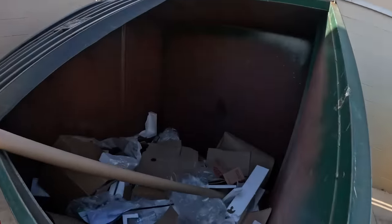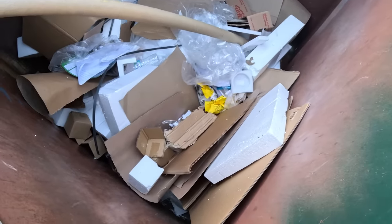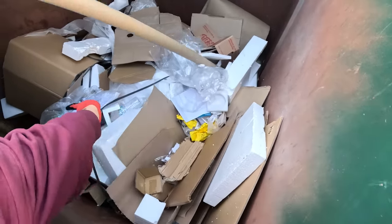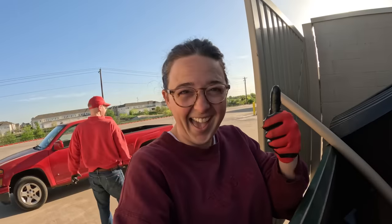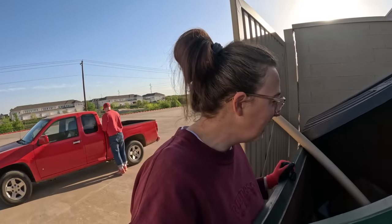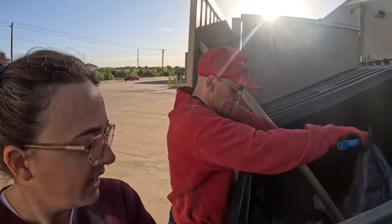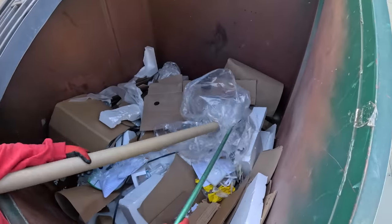Here we go. We are at some retail shops now. It is a beautiful sunny day. I hope it's beautiful where y'all are. Let's see. Okay, that's something. There's some stuff. We might have made a good call here. We have struggled with that in the past because we're like, we should just keep going, we'll find something. And we've started trying to make more of a call like, okay, we're not finding a lot, let's switch it up, let's try something different. And it has been working out for us.